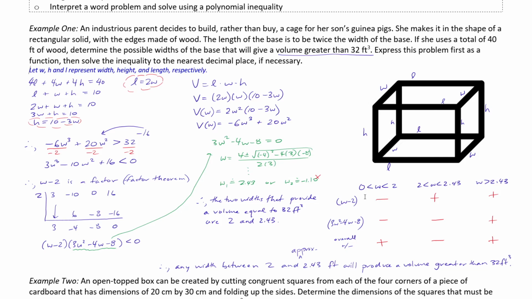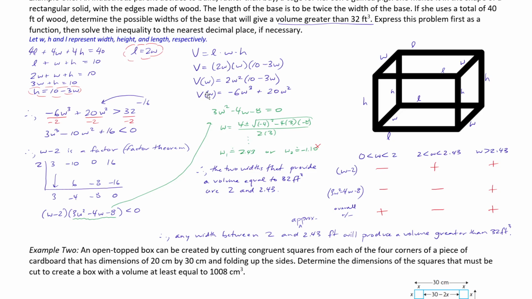Okay, so what I'm going to do is just quickly review. We had our let statement. We set up the equations based on the information we were given in the question. So we looked at the question, we wrote some equations, and then we wrote volume only in terms of width, with one variable, right? We made that expression greater than 32 because that's what it said in the question. Then we went through and solved this. Rather, we brought everything over to the other side. We made it less than zero, and we factored this into the two factors. One of the factors right here is not further factorable using conventional methods, so we had to use our quadratic formula to find the two zeros here, and then set up our interval chart, and we picked the interval that aligned with our statement down here.